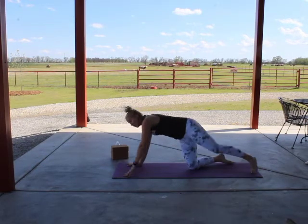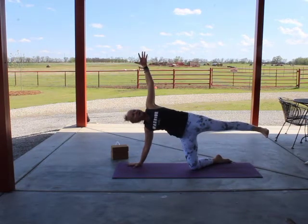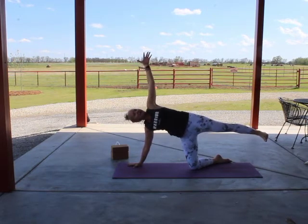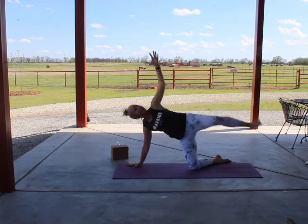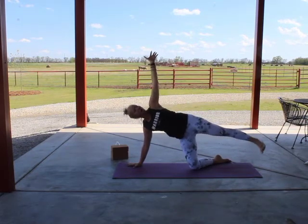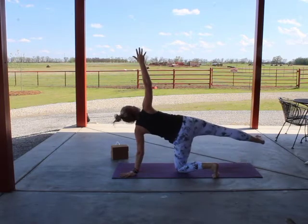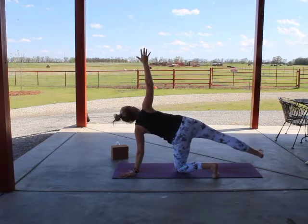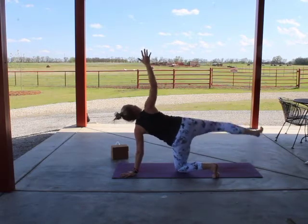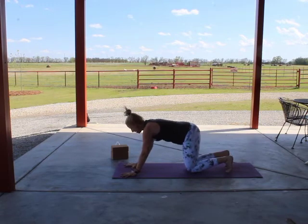I'm going to go back into another modified side plank. Sweeping up my left arm, my left leg. Maybe staying here. Maybe taking your knee to your elbow. For 3, 2, 1, we're going to switch it over to the other side. Sweep up my right arm, sweep up my right leg possibly. Now stay here or elbow to knee. 3, 2, 1. Back down to all fours.